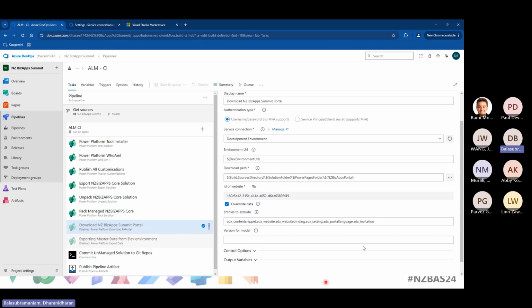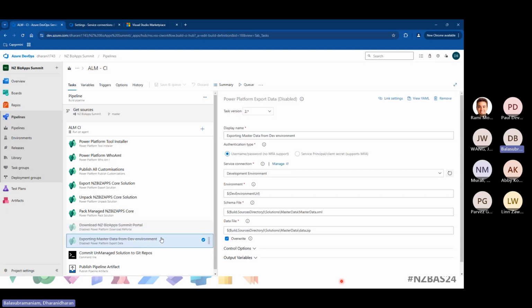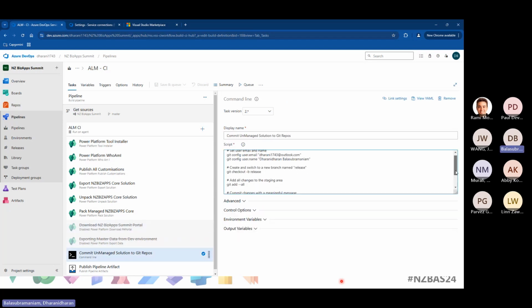As soon as they commit it, our pipeline will go ahead and export the latest master data from the development environment. It takes the schema file as an input and downloads the latest file. And once it gets downloaded, I'm committing those into Azure DevOps.